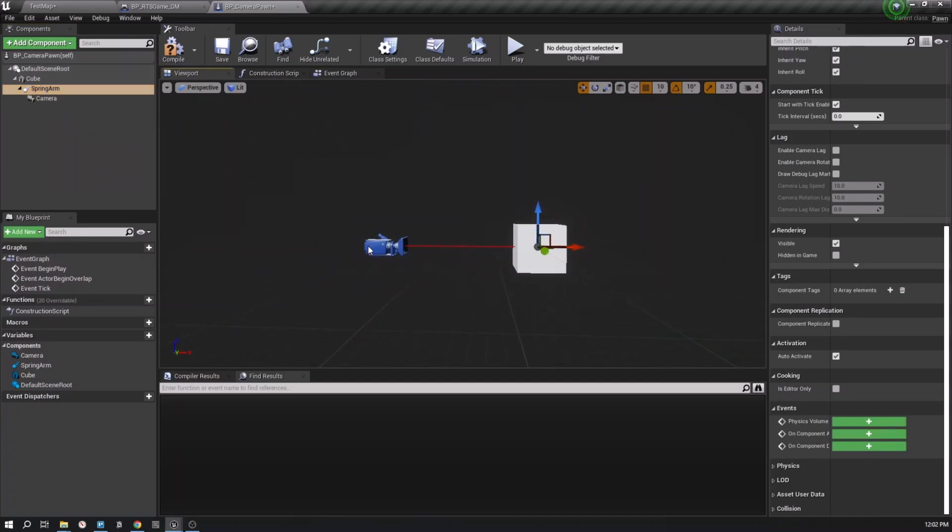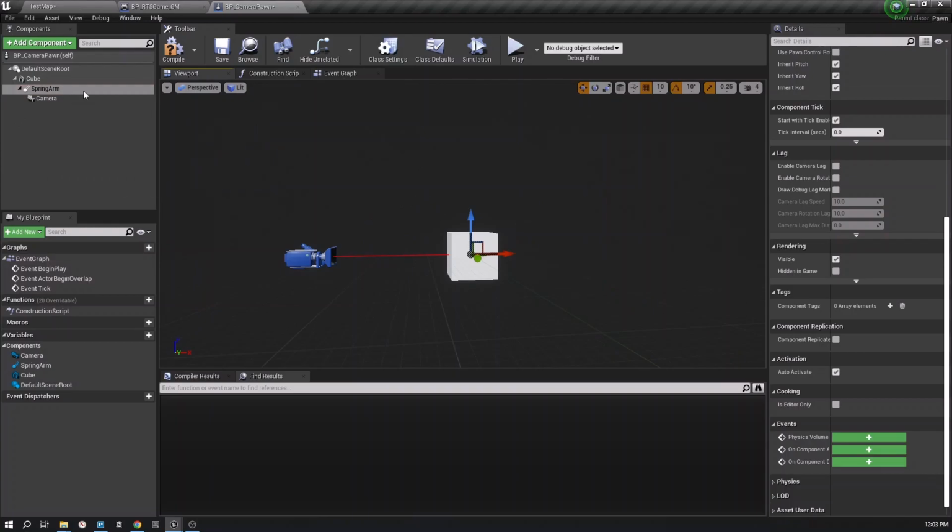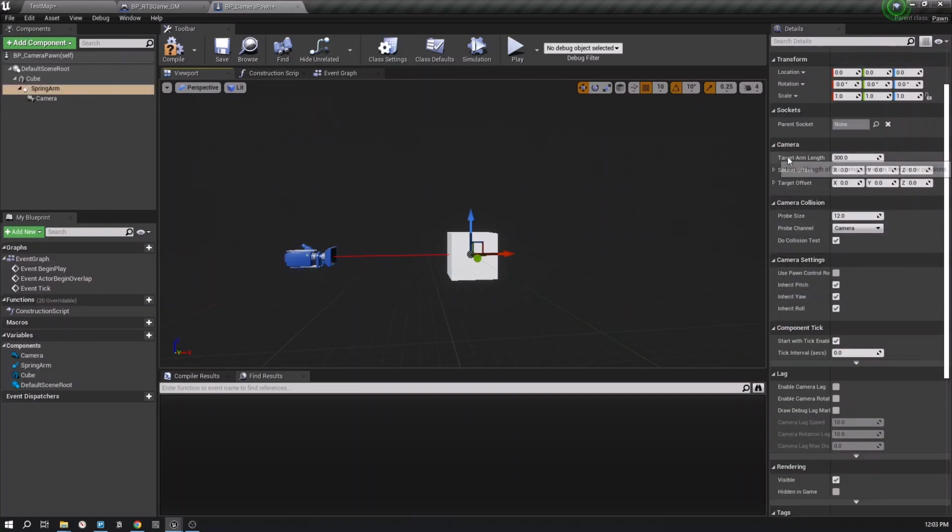So let's say you need to have a spring arm which is more distant from this specific cube. You can select the spring arm and go to the target arm length, and you can easily increase it, right? So maybe let's make it 1000.